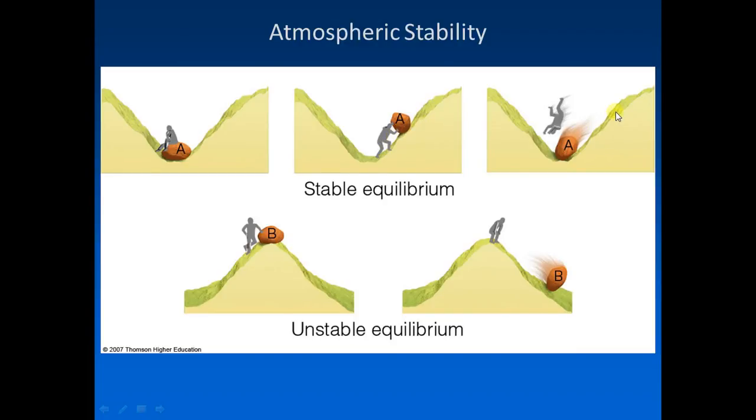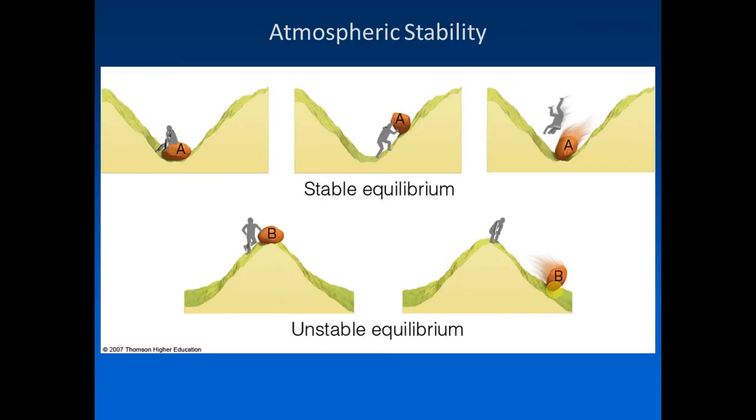Then what happens? Okay, it's heavy and the force of gravity is on it. It's strong, comes back down, and it knocks him over, okay? Hopefully not too hard, right? We don't want to injure this guy, okay? Then we have the rock at the top of this hill. Here he is, and he pushes it to the right now, and it takes a lot of energy to get that heavy rock rolling. But once it starts rolling, it's going to roll faster and faster, and it will not come back, okay?